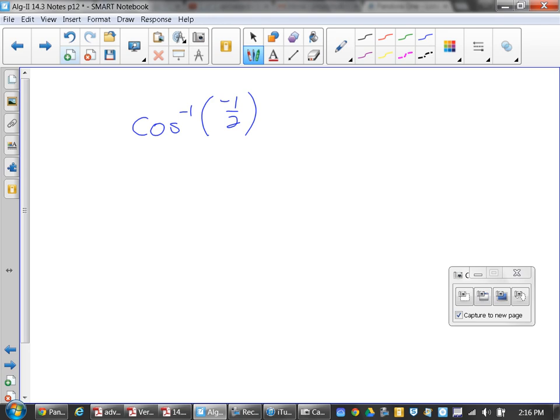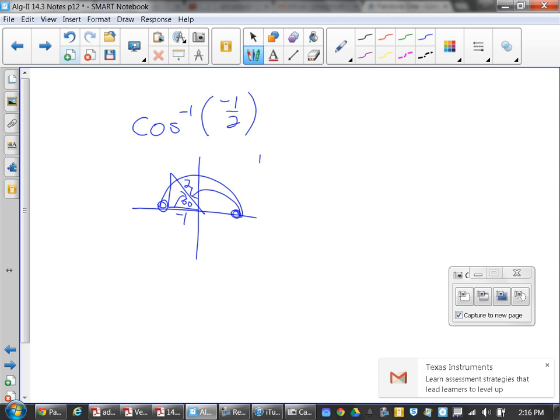Well, on my quiz, I had to place cosine within the correct quadrants to work. It had a boundary. It was between 0 and pi. Within those two quadrants, what quadrant did cosine become negative? Second. So that means that my adjacent is -1 and my hypotenuse is 2. What's the angle? 60. So this gives me my reference angle, which means my correct angle is what? It's 120 degrees, or 2 pi over 3 radians. There you go.